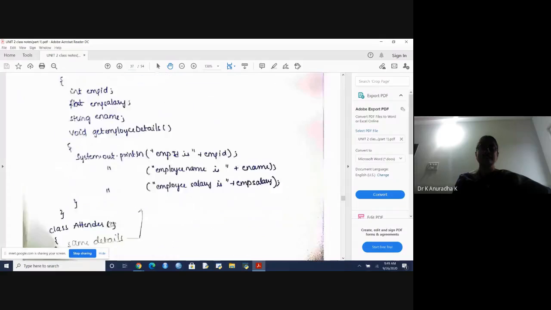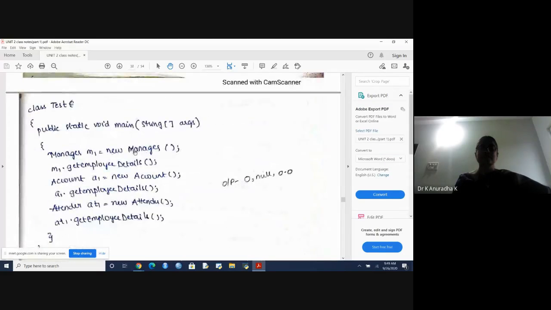These are the three instance variables which are stored inside the object of the manager class. So the manager class object is created with this right hand side part, and the address of this object is stored in this variable m1.